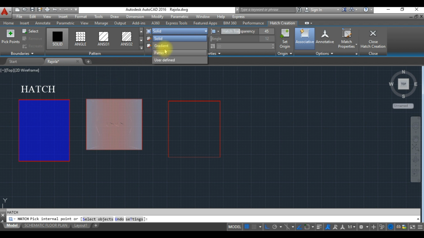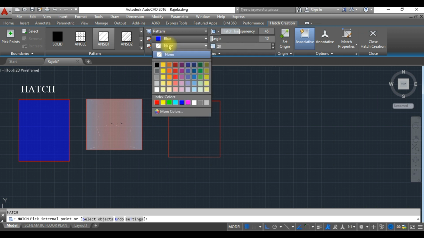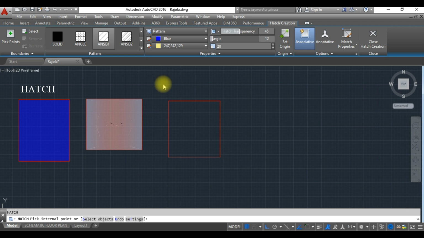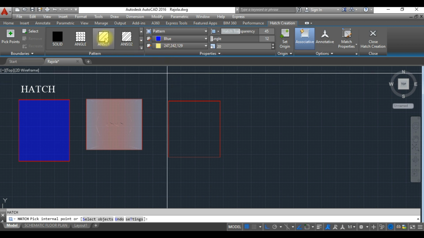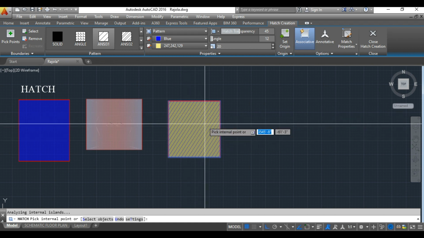But in case of your pattern, you are going to get it. See here under this pattern, if I was choosing this one, the hatching color will be the blue color. The same way, if I want the background color to be light yellow, I was providing yellow. So if I was choosing this pattern, whenever I click on this one, you can check out there the background color. We are getting the yellow and your blue lines of your hatching.